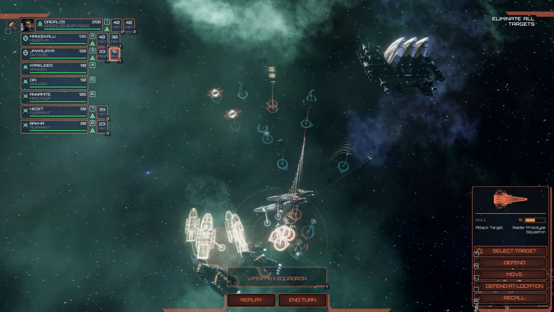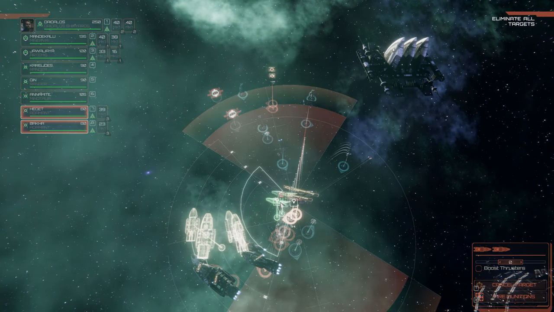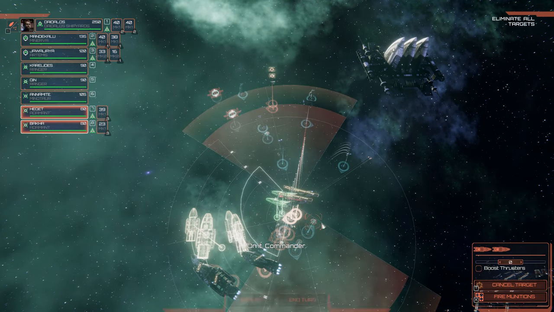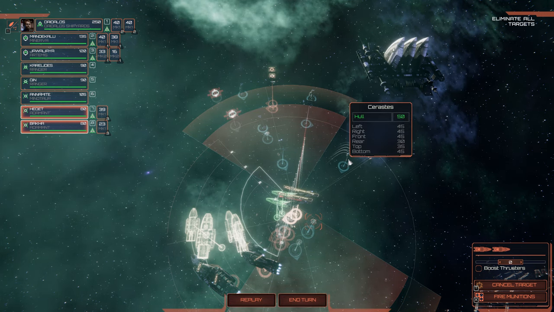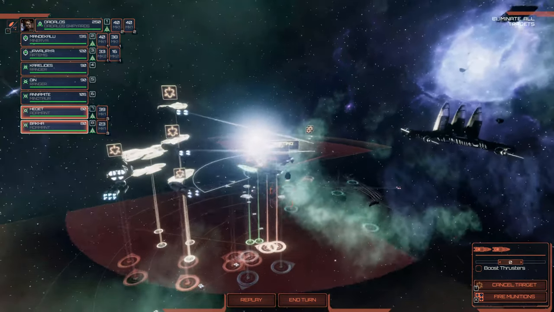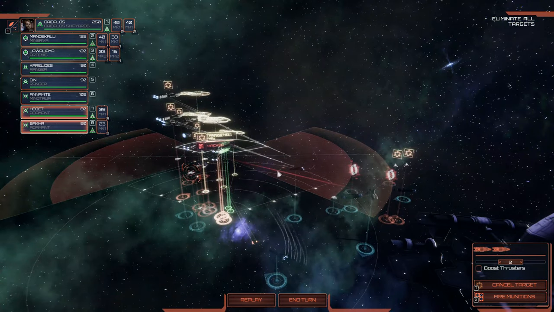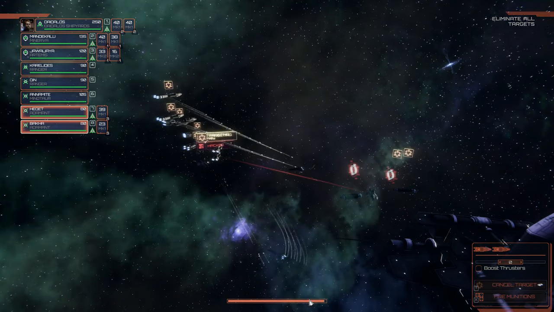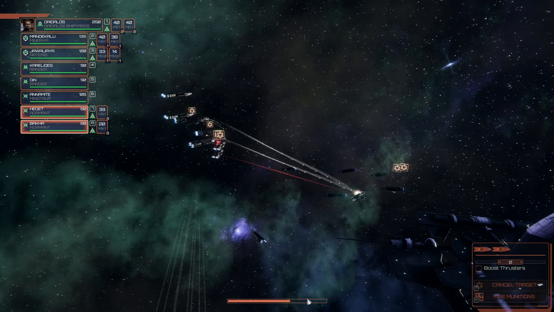Perfect. You guys will be exactly what you've been doing. On it, Commander. Just blasting the crap out of these guys. Down. A different view here. Right. All right. Next. Hostile unit identified. We're going to hammer the fractures so they can't get back up.